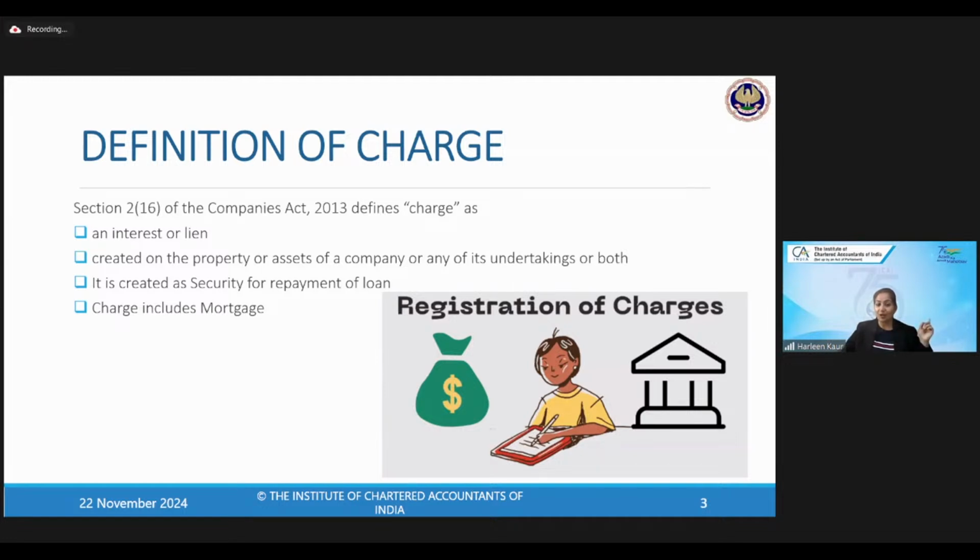In the Sale of Goods Act, our old provisions of foundation, lien means when you're trying to create a possession on somebody's goods. If the seller was not paid for the sale of goods that he has done, he tries to create a lien on the goods. That means now I'm not going to give you the goods if you have not paid my money. Similarly, when a company goes to a bank or any other place for asking for money, that person or bank would request the company to give them a certain amount of security.